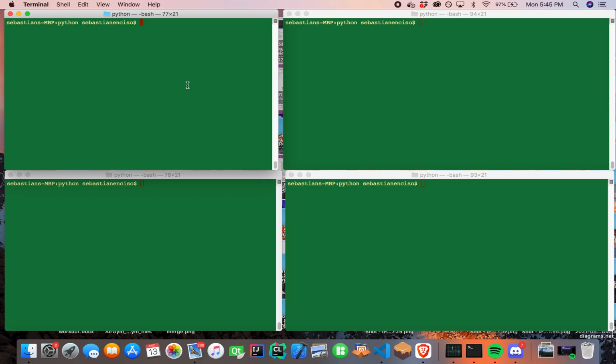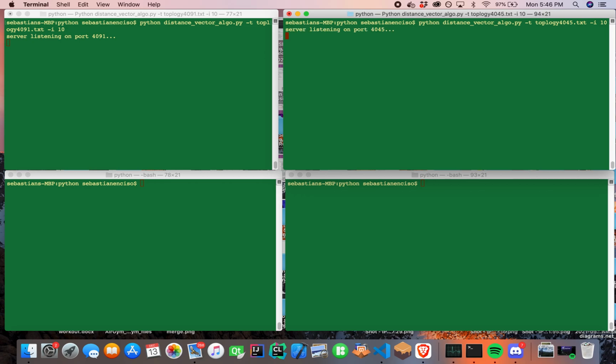So if I go in here to the demo, I can type in python distance vector algo, and you can see I'm giving it the topology file with the correct server and the interval time. I'm using 10 because for demo purposes it seemed better.